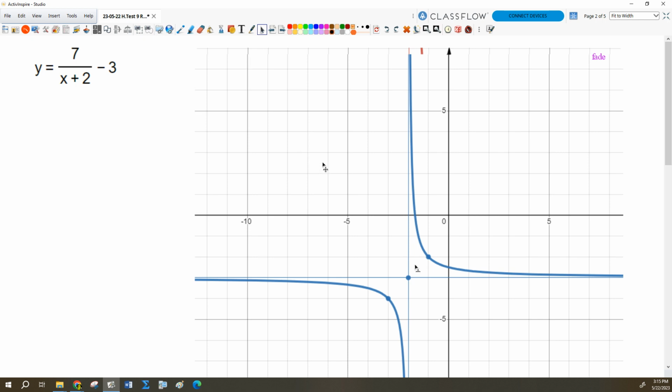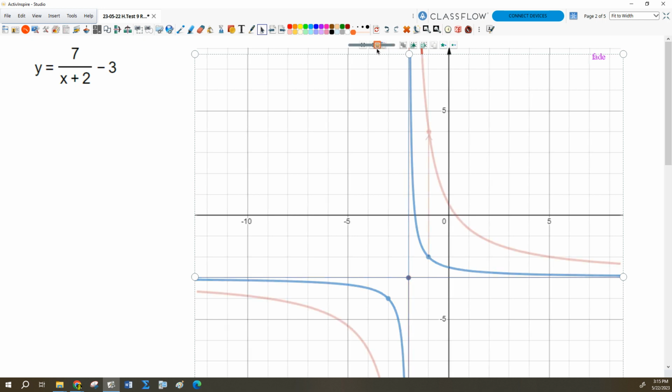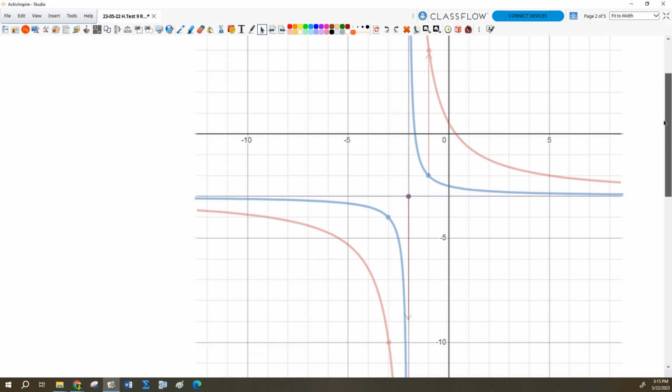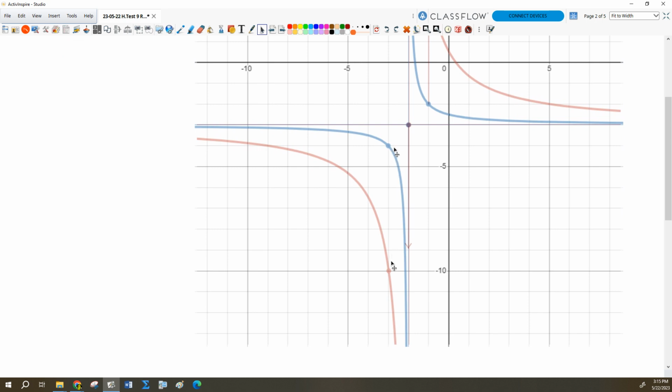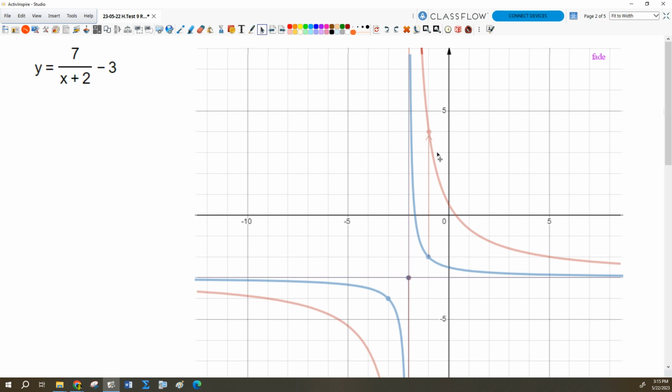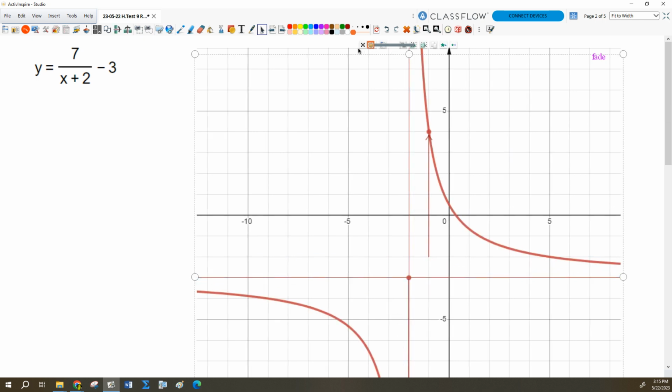I'm pretty proud of this next little trick. This is a good one. Watch, wait for it. Ooh, how's that? Look at that. See that one gets stretched clear up to there. And then on the bottom side, that one gets stretched down by a factor of 7. So there's what we get.